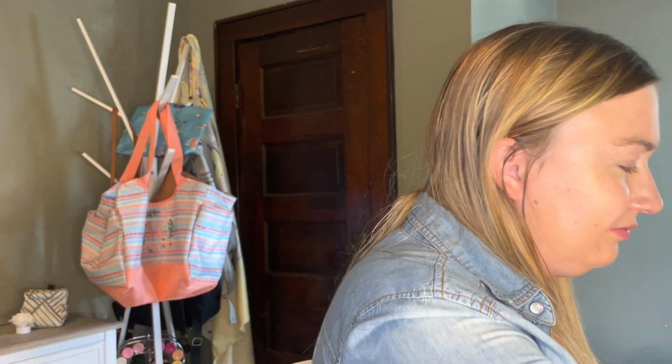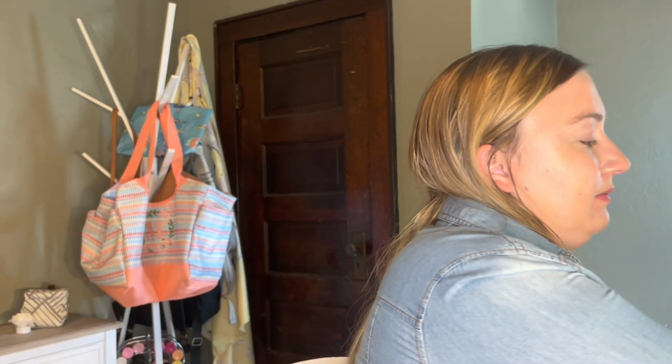I think I contoured. I didn't really bronze. I haven't been bronzing a lot this summer. I brought it with in case I wanted it, but generally I'll just put a little bit of contour on from the Patrick Ta palette, and I guess it's a palette, bronzer contour palette. But just kind of about there.